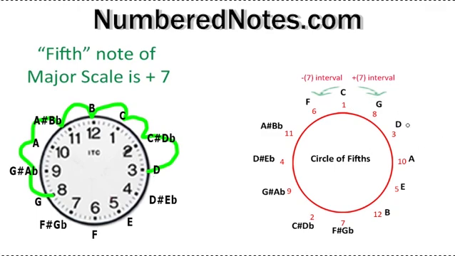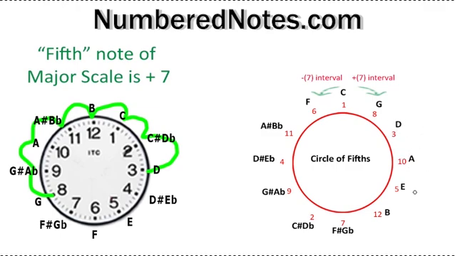The circle of fifths is a progression from one note to its relative fifth above it or below it. So in this case, you can go from C to G, G to D, D to A, and again, you can see the numbers underneath and see that they are in fact 7 apart.